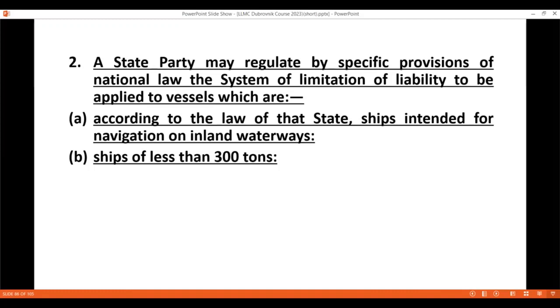Forget that there are the five states that are parties just to the 96 protocol. Imagine that you have the 3 states that are party to 76 and 96, and you have one state that is only a party to 76, and you constituted here. The states cannot demand more because they have an obligation to accept. I understand that. But if you have those 5 states as well, that are only parties to 96, they may demand it. They may demand it. And in that case, another fund in full amount would be required.